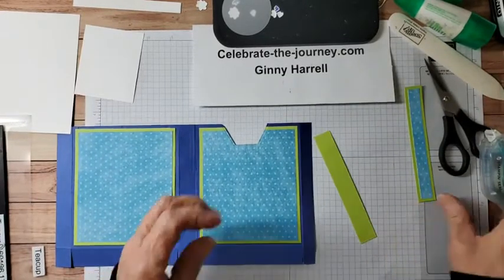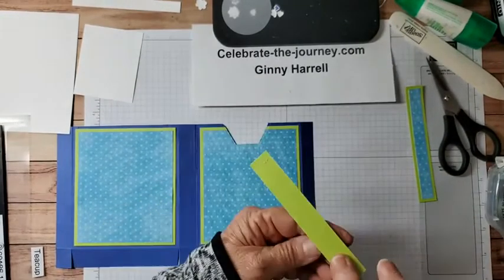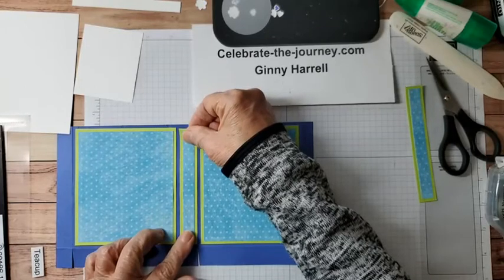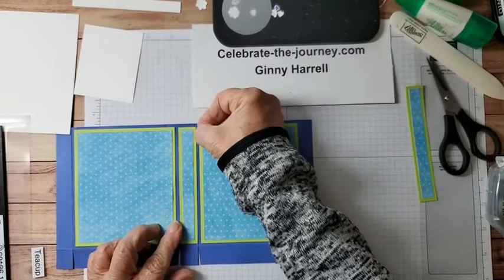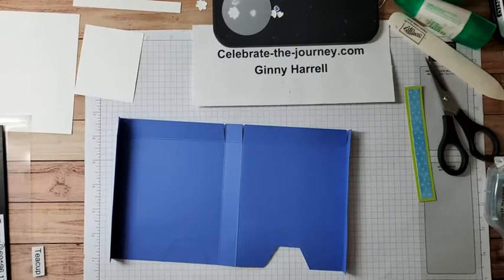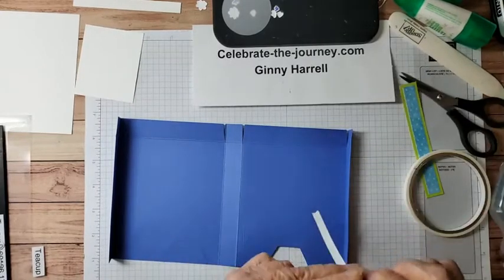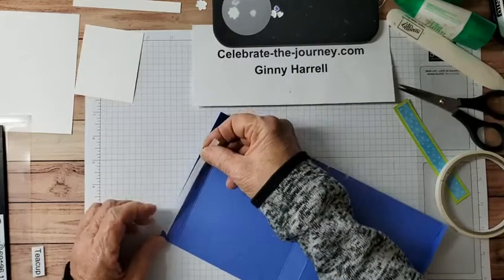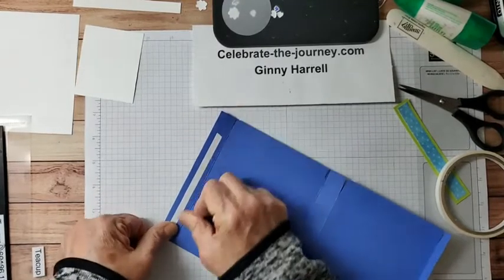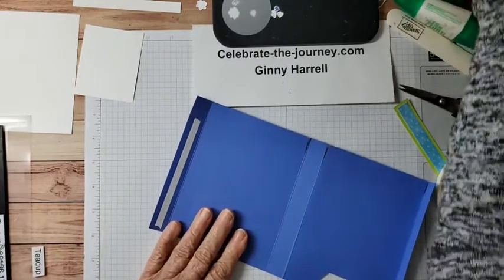So now we can put one of these on the side of our box. We'll save the other one for when our box gets assembled. Okay, now to put this together, we're going to use score tape. It will hold quicker and tighter than Tombow. I think Tombow would work, definitely, but it takes a while to dry. So we don't want to hang around waiting on that.